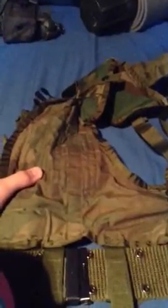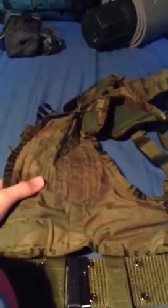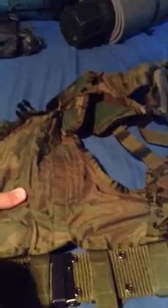But it's really compact, and you can fit through doorways easily with this on, because all you're gonna have is just, you know, them four magazines on the sides, and maybe a grenade or two here or there, and it's really not gonna take up that much space. And then you can easily wear a backpack with it, because your back is going to be totally flat, just like you're wearing a t-shirt when you have this thing on.